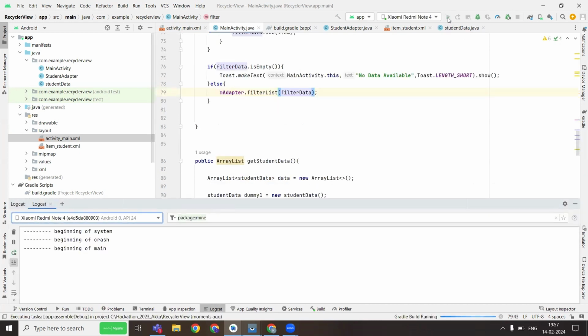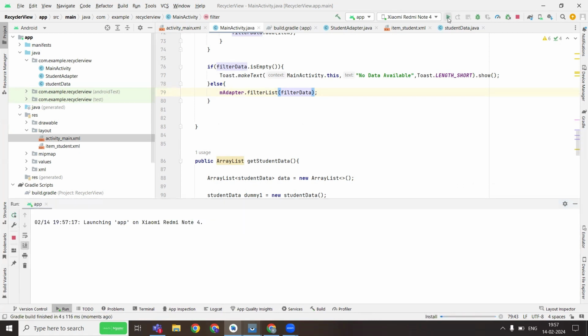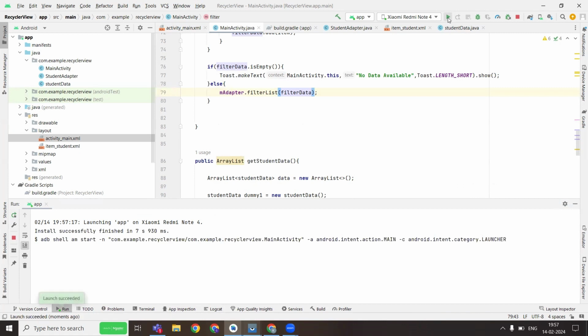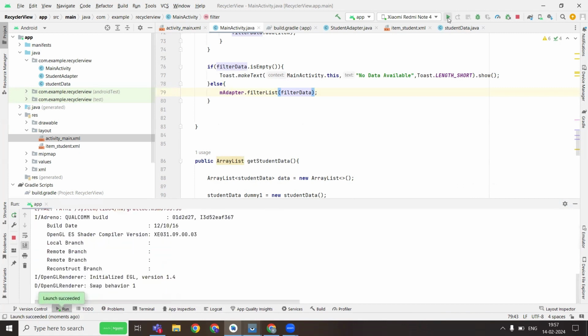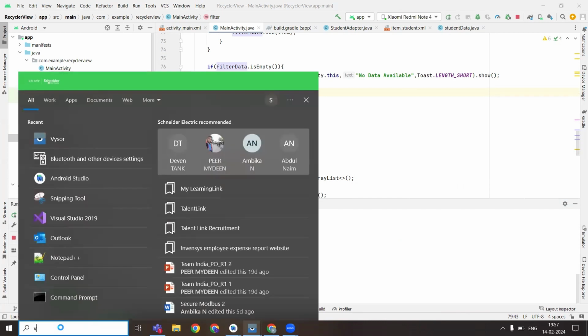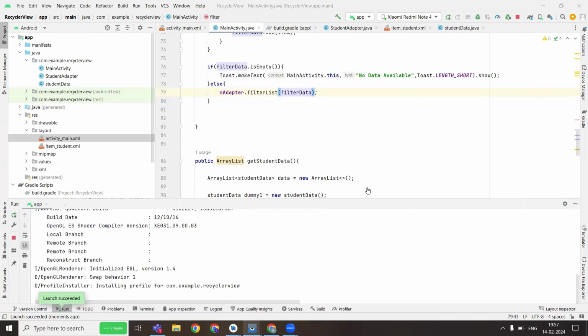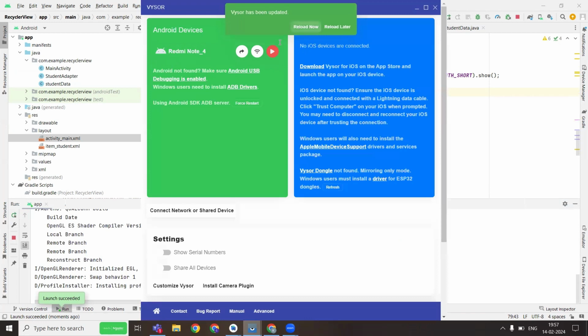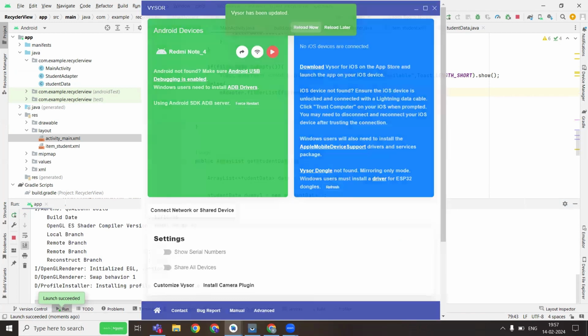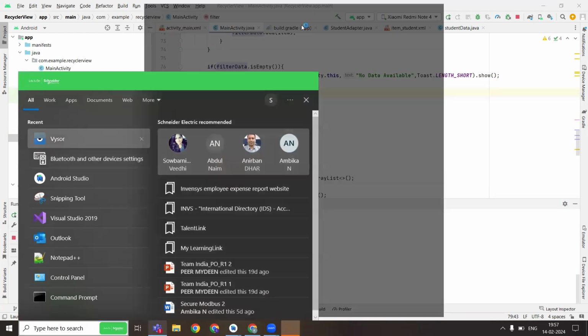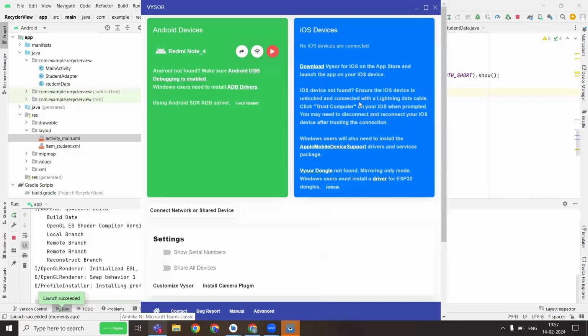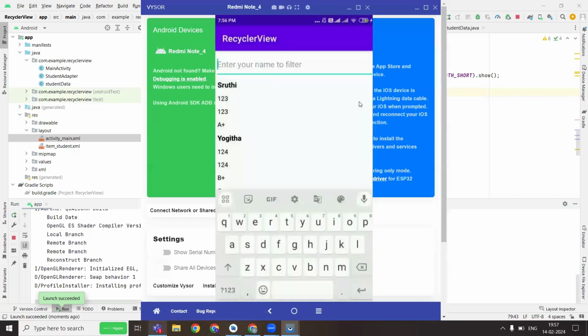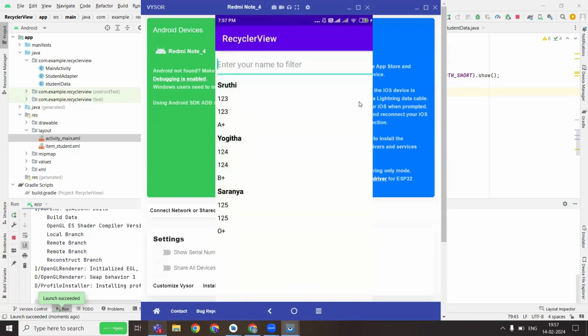Let us try to run this. I'll just open my visor. If you actually see, by default, all the three names are there.